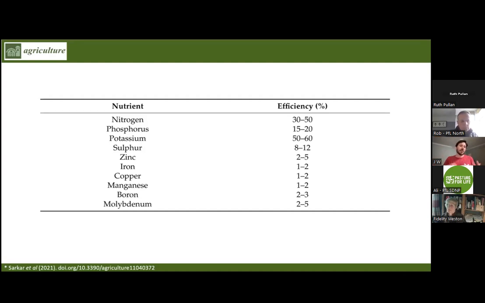But that's a bit different from something like phosphorus, which also has a very low efficiency. But phosphorus has this very strong tendency to lock up, bind to other things, other nutrients, and become unavailable. And so this image, this table you see here, is really pointing out how inefficient fertilizers and nutrients can become when we apply them to the soil, because they are prone to these lockups and antagonisms and losses. And therefore, this opens up these inefficiencies with fertilizer use. And this is a big problem facing agriculture, something that we very much need to address.